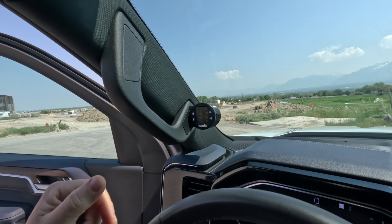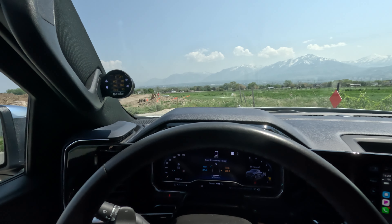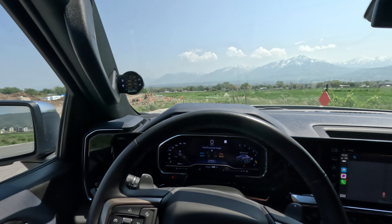The suction mount can go away now. Check this out — oh my gosh, the Banks Stealth pod mount! That is a pre-production unit. These will be available within the next couple of weeks. The cool thing is these will fit the 2500 and 3500s as well as the refresh models, which is what this is. This is a 2023 truck.